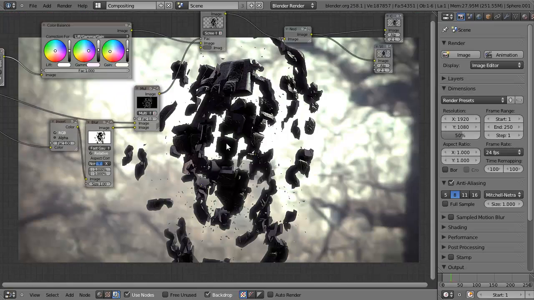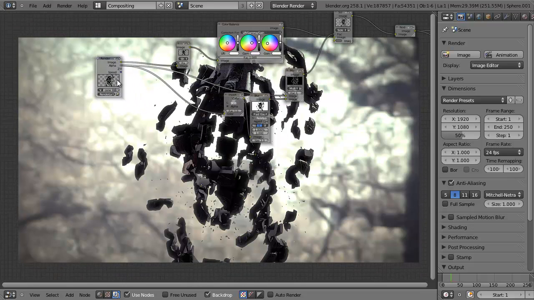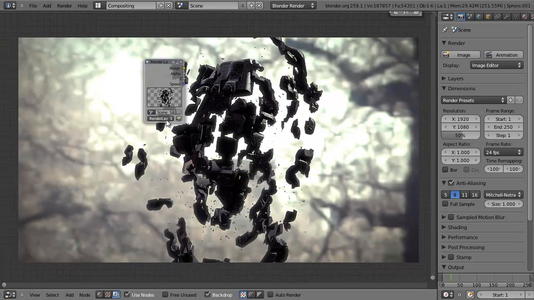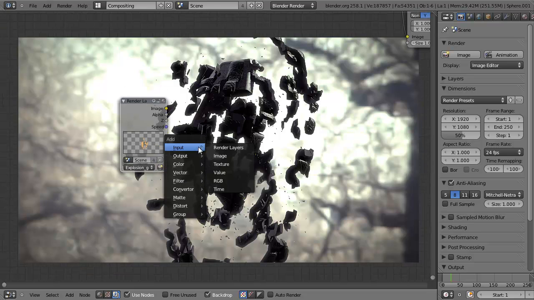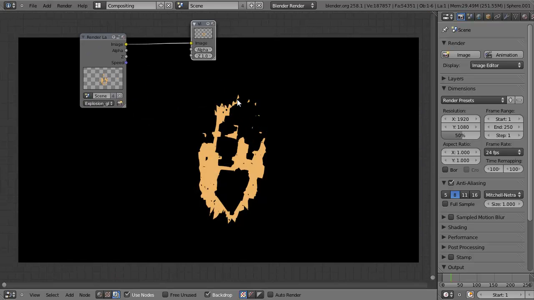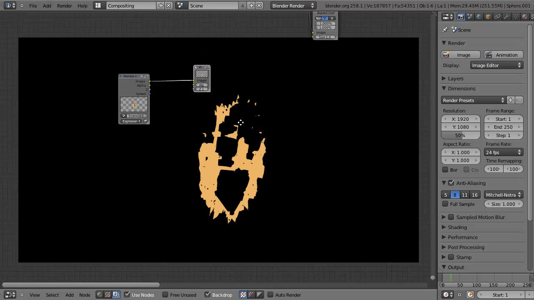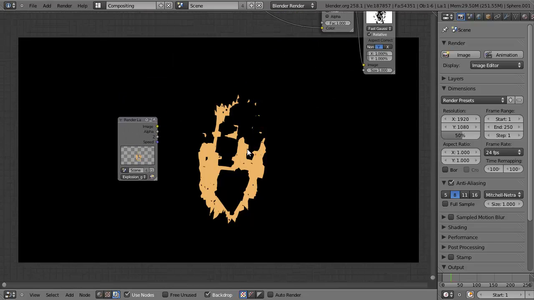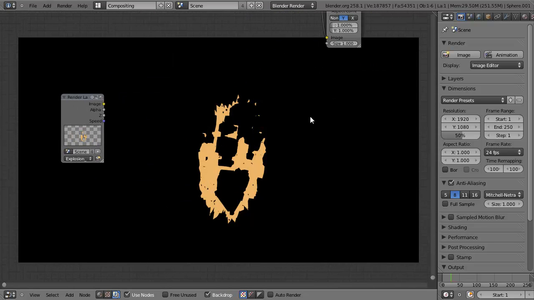So going to jump over to the compositor now, and we're going to add in that explosion glow effect. Okay, like this. Now it's not glowing, it's just the name of it. We're going to have to add that glow. So this is essentially that render layer right now. So first thing I'm going to do is I'm going to enable, actually no.